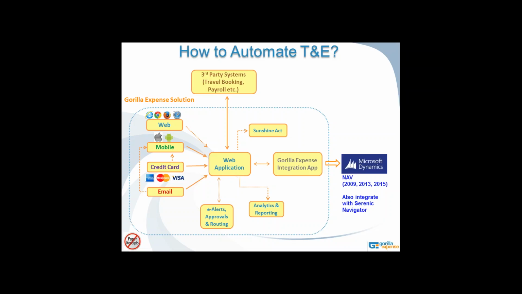We work with multiple versions of NAV, 2009 all the way to 2015, and also the newer versions which are coming up. So all of that is supported. The integration into NAV itself, we have several flavors that we work with. So we can do a purchase journal integration, we can do purchase invoices, we can do a general journal integration, and also we do job-based integration as well.